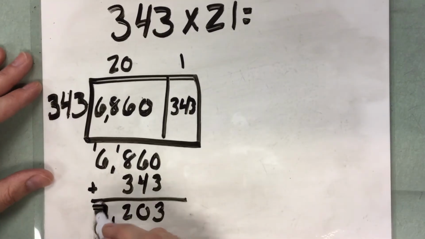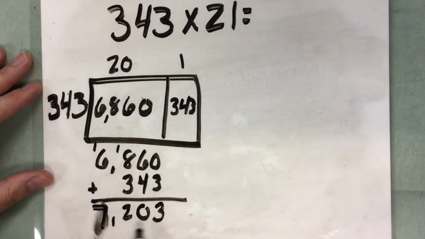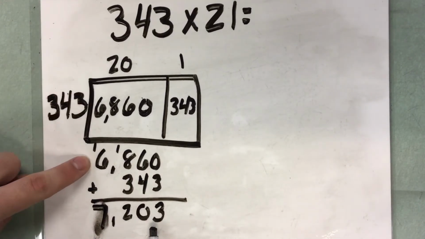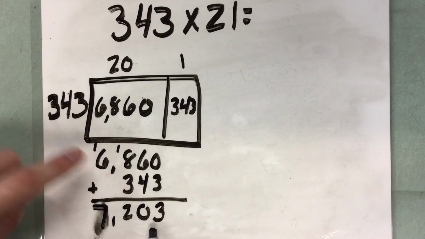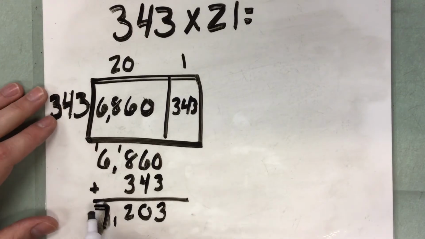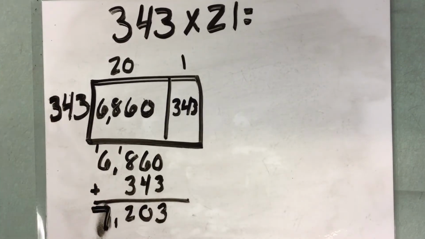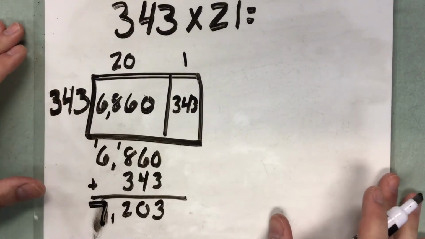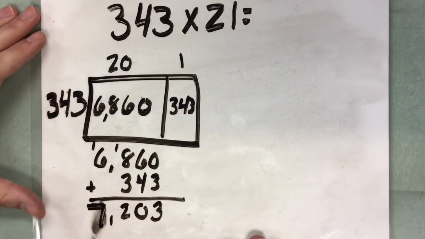So what I did was when I put 6 here, I looked at my number and said 6,203. That can't be right because I was adding 6,860. So I can't get a smaller number when I'm adding 2 whole numbers. So that's why I recognized that I had made a mistake, and I needed to put my 7 there. So I remembered my 1. So that's what I got for my area model.